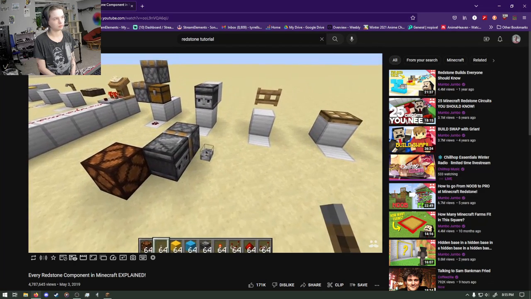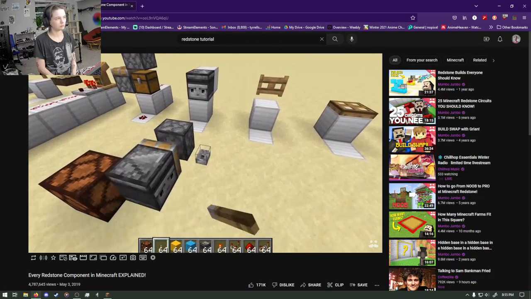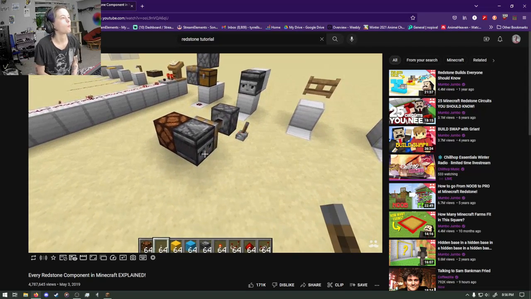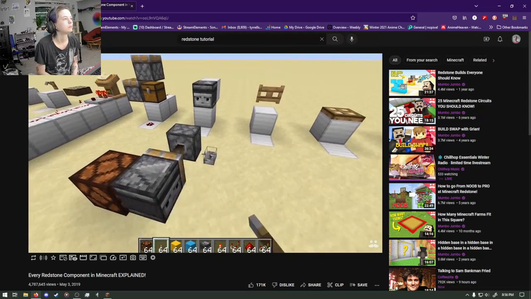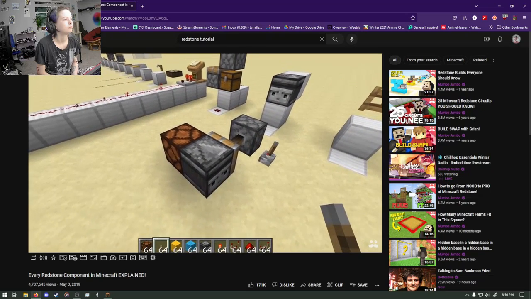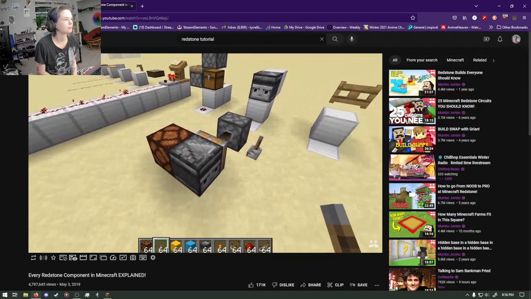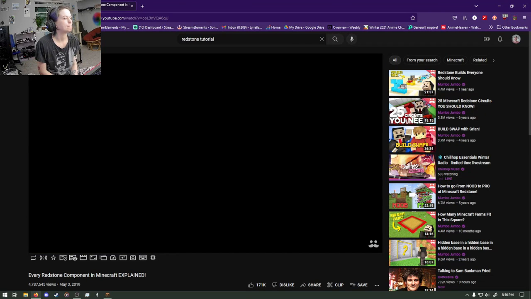The really interesting thing about Observers is that they can be moved by pistons, unlike most redstone components. Now the cool thing is, coupled with its block update detecting abilities, as it gets moved, it will detect a block update, which means it will give an output. So we get a 1 tick pulse every single time this thing is moved by a piston, which is used in most modern circuitry these days.